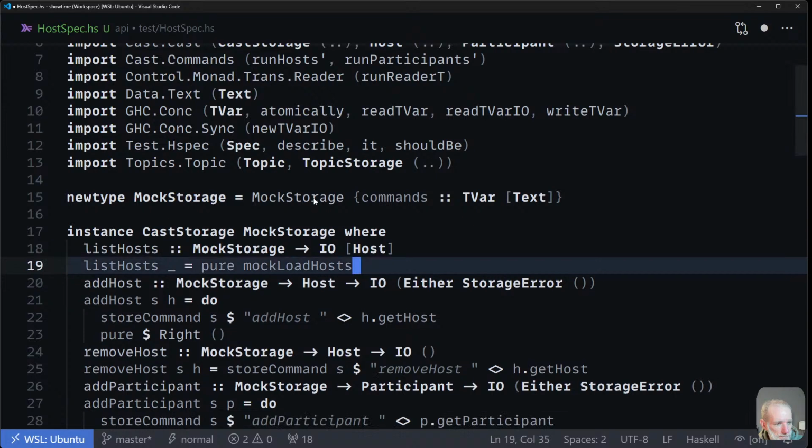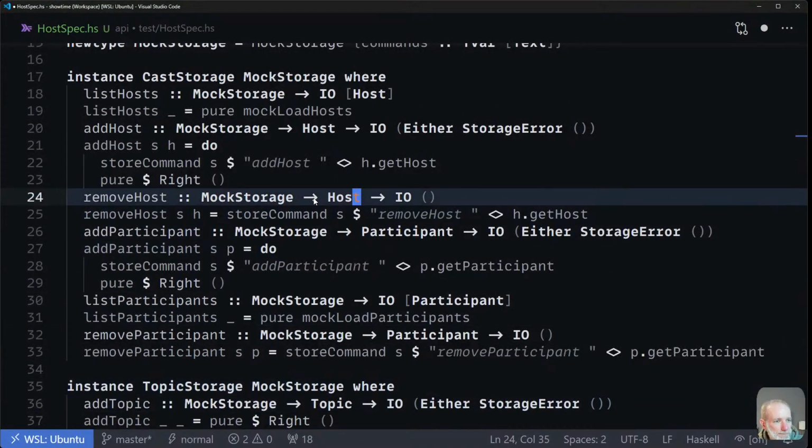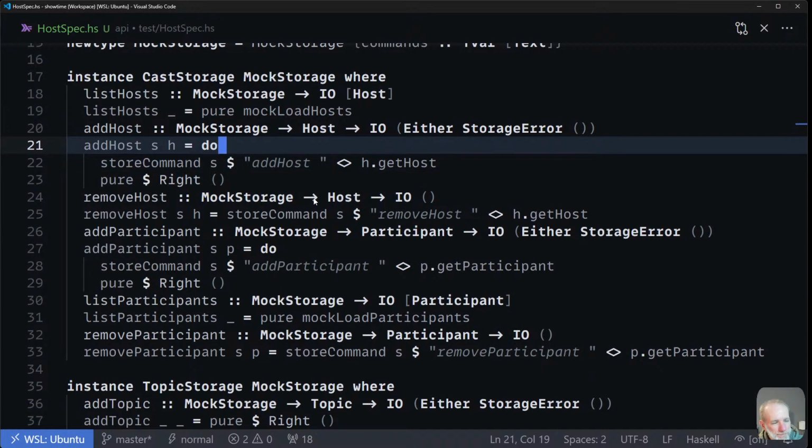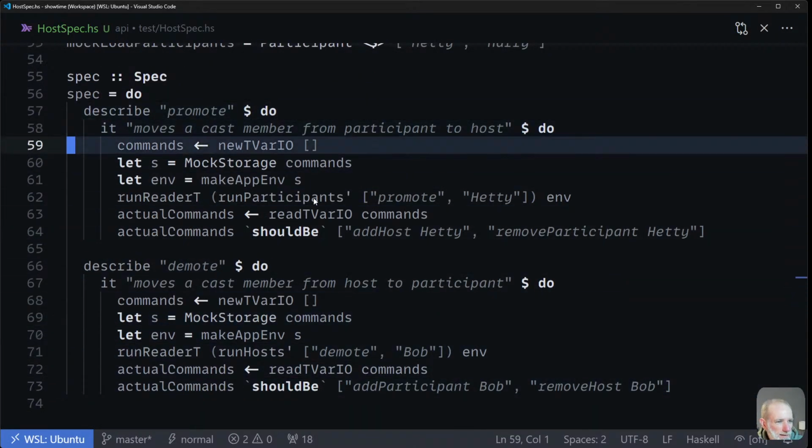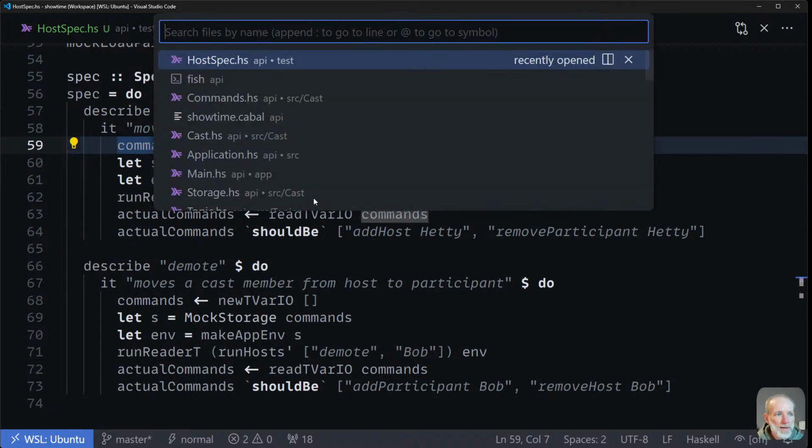We do use this in the test now. We actually don't use the listing. Okay, I can maybe find a nicer way of expressing this, but the idea is that we just have some mock storage, and then when you call it, it just stores the name of that command. And then later on, when we have something even slightly complicated, we have to do two things together. We're just saying promote is made up of these things. Really not great tests. But it does at least show that I can swap the storage out for some in-memory storage if I need to. So that was cool.